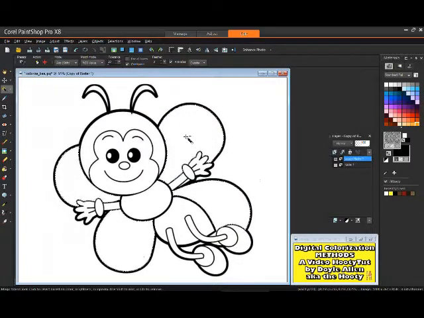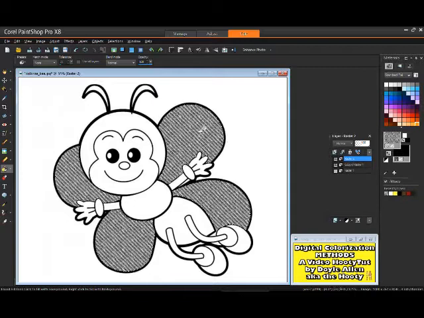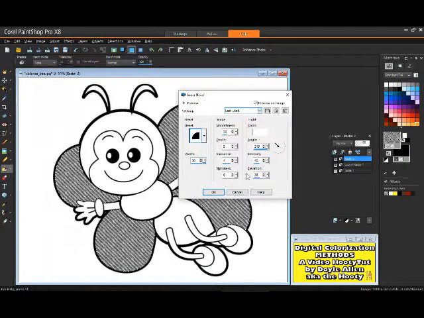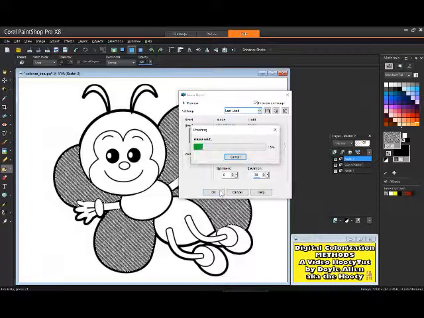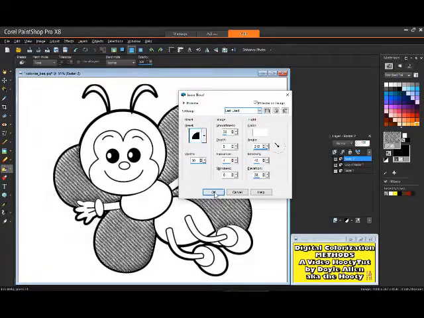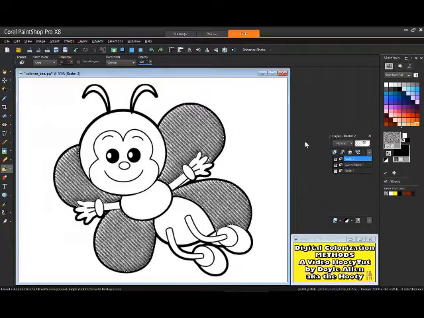And see, F on my keyboard changes my tool to fill. What I'm going to do is create a new layer, and fill it by left clicking on it, and it puts that in there. And there we go. I might add a little bevel to it too, by the way. Let's see, drop shadow, inner bevel. Let's put a little inner bevel, just something, to give it a little puff there.